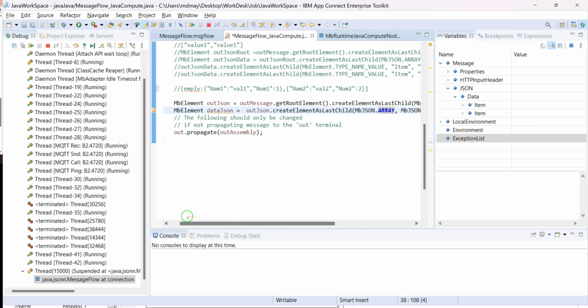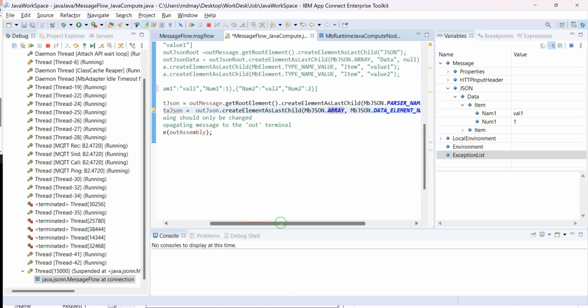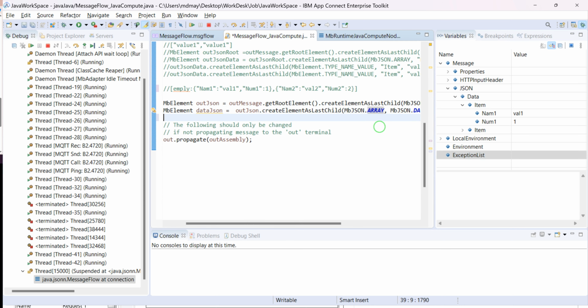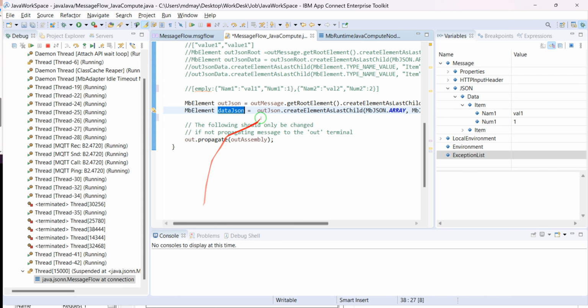Okay, let's keep going. We want to add item 1 and item 2 right now. Let's open item 1 so we see it. If you want item 1, because it is in the data, and if it's in the data, it's the data JSON, then we add it to that one. So let's create the item for that. This time we're going to name it item, because we're creating item 1, then item 2 we will create.